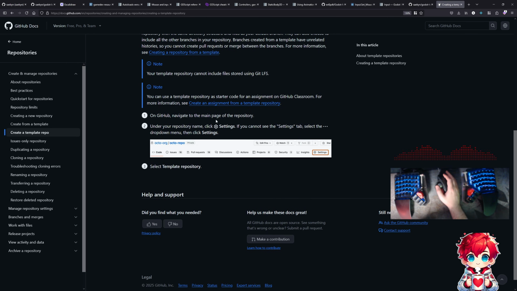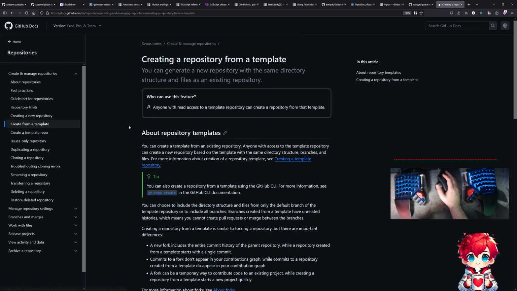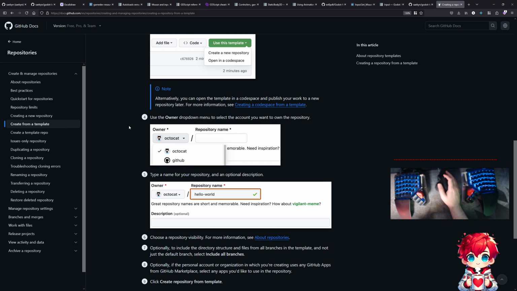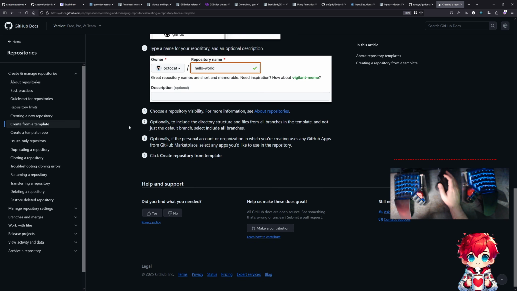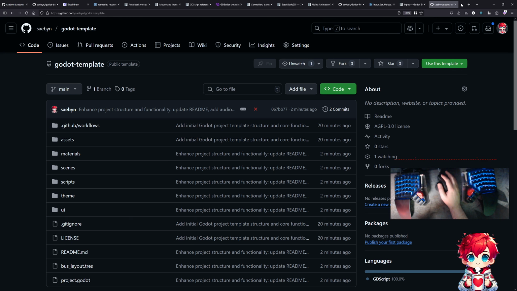You can do that. Yeah, you can't use Git LFS. And then it's just okay. It'd be cool if there was a little bit more functionality here where you could provide stuff inside of the repo that was templated based on using the template.